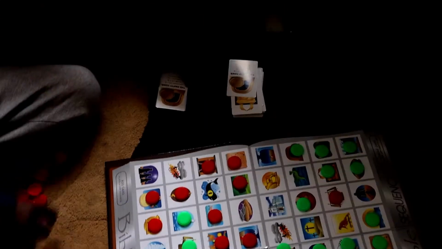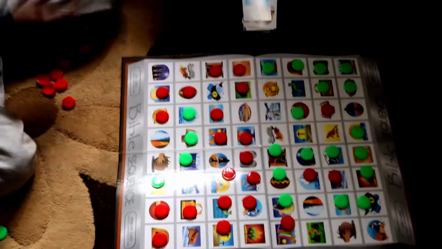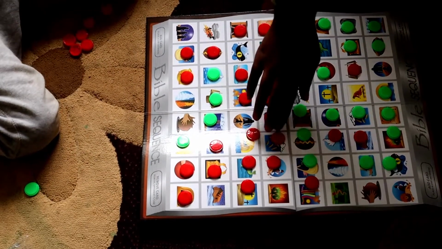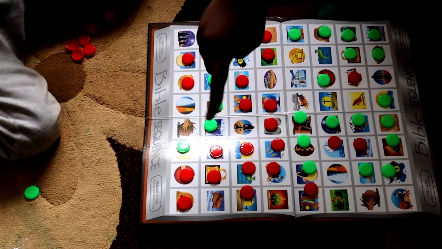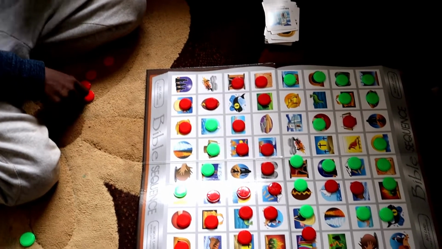Yes, it's here. Oh! Nathan. Oh, I didn't win. So you take your cards. I didn't win. I'm gonna win. You blocked me again. It's your turn. Oh, has he won? One, two, three, four. No. Nathan, so you take this one.